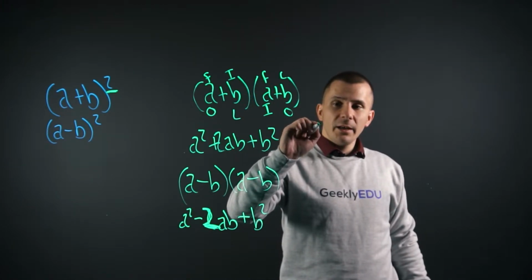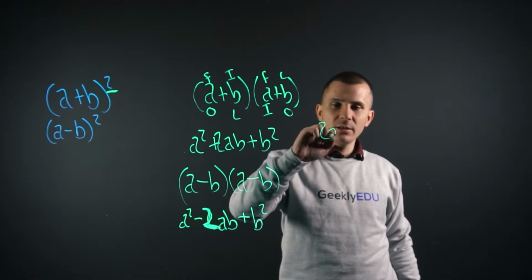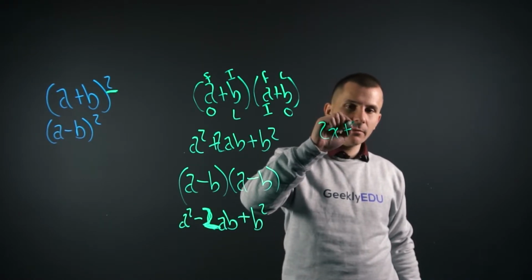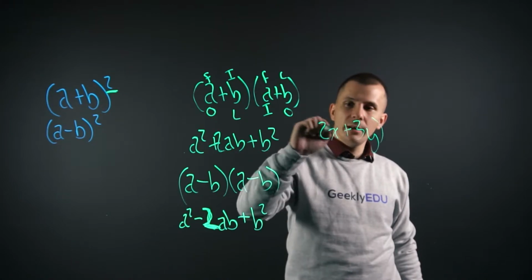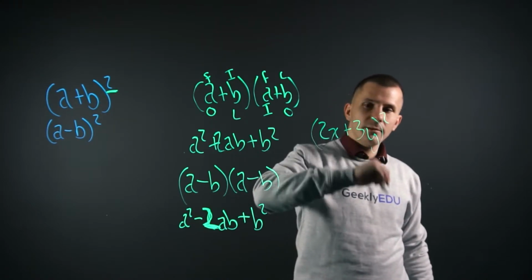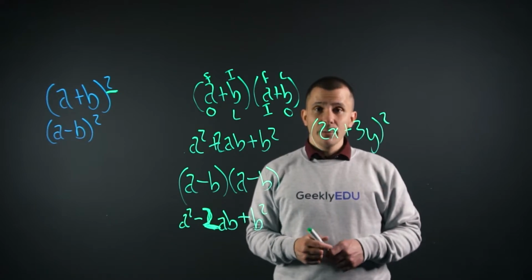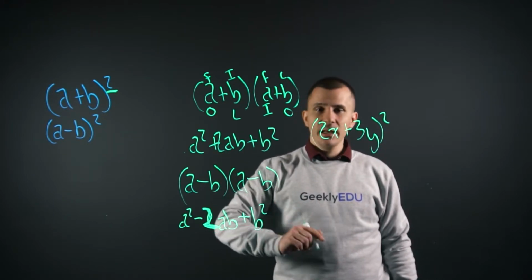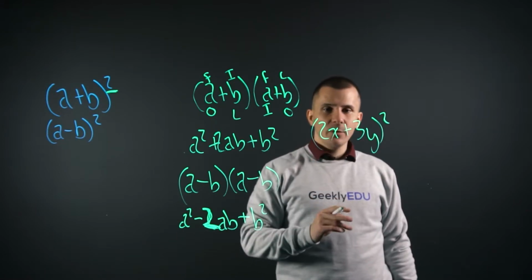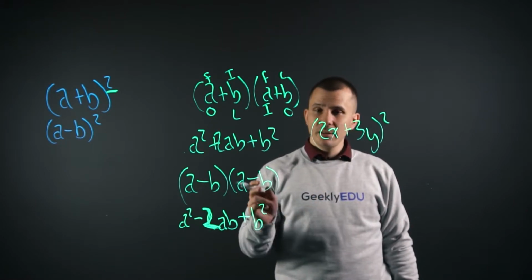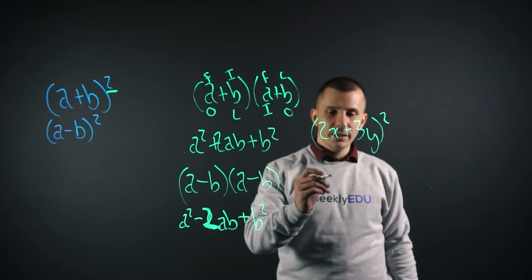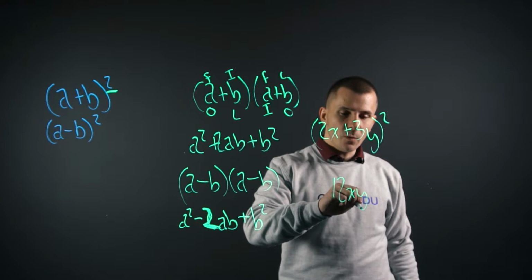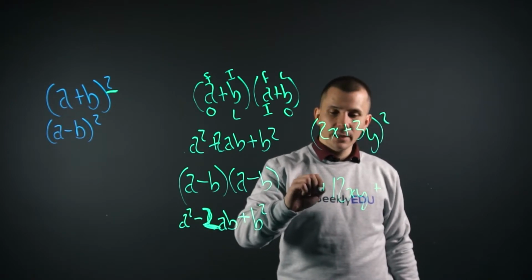Let's go with 2x plus 3y, and we will square that. So in this example, we have 2x plus 3y squared. Now, if you remember this, we're going to have 2 times 3, which comes out as a 6, but you're going to have that happen twice, right? So we're going to have a 12xy. We're going to have a plus here and a plus here.